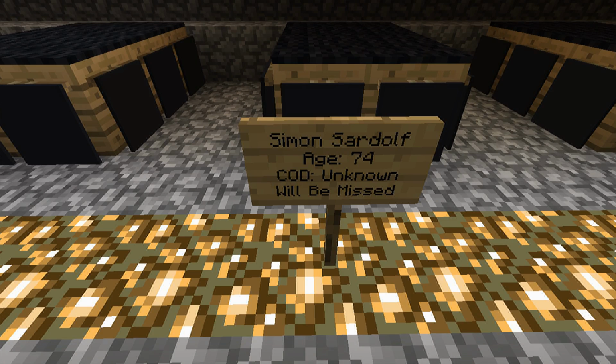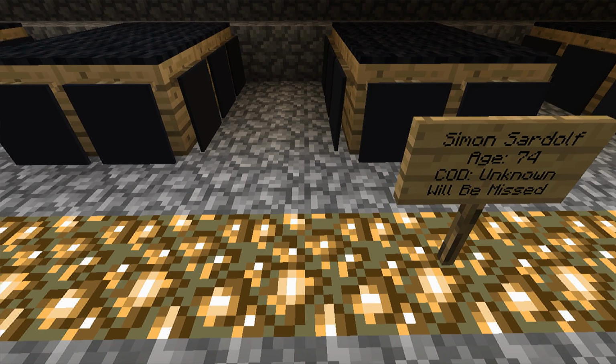Then I have Simon Sardolph, which, what did he create? I haven't filled up these guys' obituaries, so I don't know. I don't have it documented of how they died. I need to do that, and I forgot how Simon died. Or, no, I didn't. It's unknown how he died, but he created something very valuable on the island.